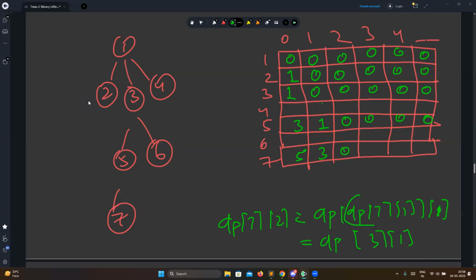And every time this thing will be above the particular level, right? So if you are at 7, this thing is going to be above this, right? Because this is a DP relation for this. This is a parent of this, and parent always lies above, right? And we are using a DFS, which means that this thing will always be calculated. This is damn sure, right? So DP of 3, 1 is 0, and we start getting 0. So everything is 0 now.